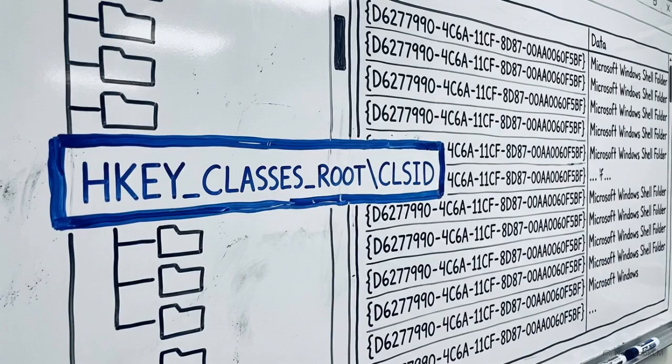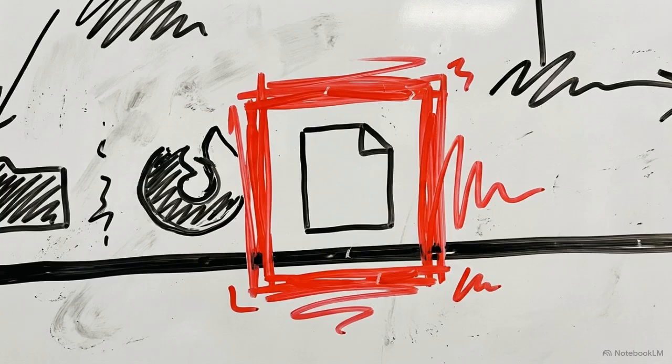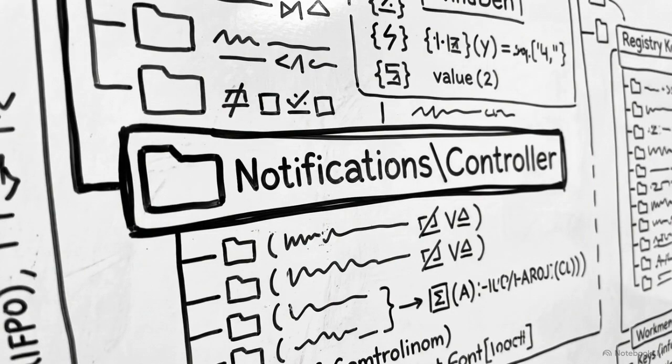The first path is the CLSID registry. This area stores class identifiers that register and launch specific malware components. The second area is the shell update packages path. This is where the infection physically attaches itself to your Windows taskbar. Next is the notifications controller path. It sits here to intercept your system alerts and trigger the fake update pop-ups on your screen.